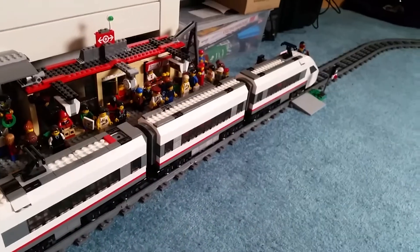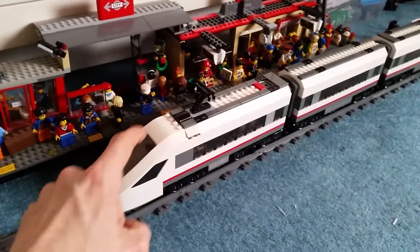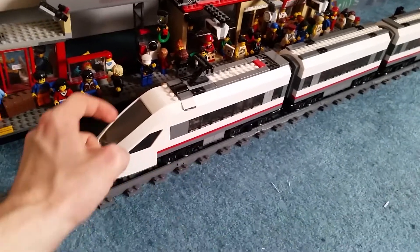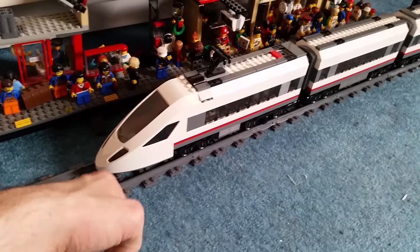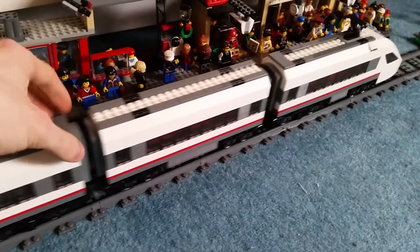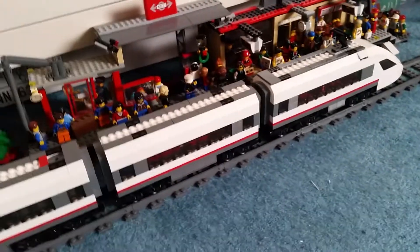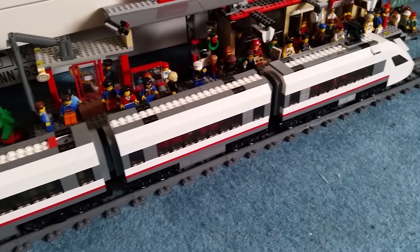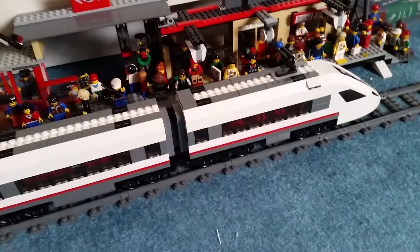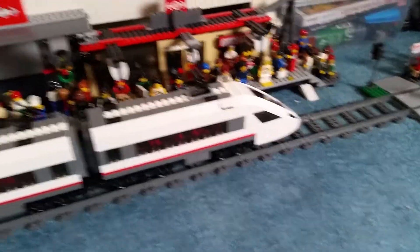That is everything on the train done. Putting these big pieces on was a nightmare — there are little pieces that bend inwards and you've got to snap something in place that's inside there, and I've got my finger caught in it and it still bloody hurts. These are supposed to be sets that kids will play with — £100, kids aren't going to be buying it — but LEGO have their focus groups focused on kids, so make sure they're not relying on parents to snap their fingers whilst doing this. It's not nice, it's not fun.